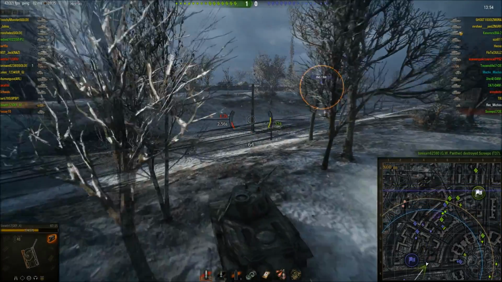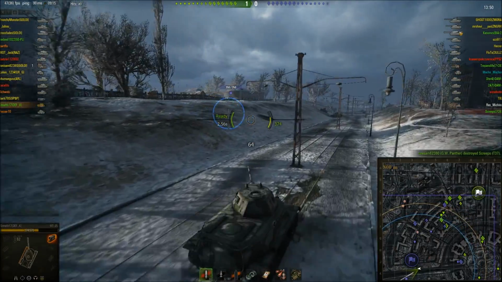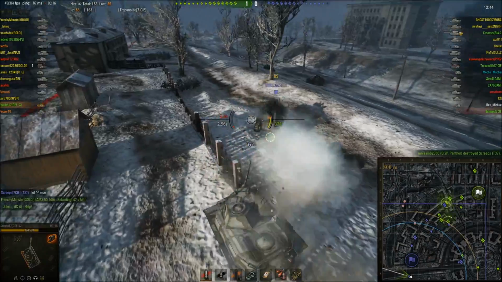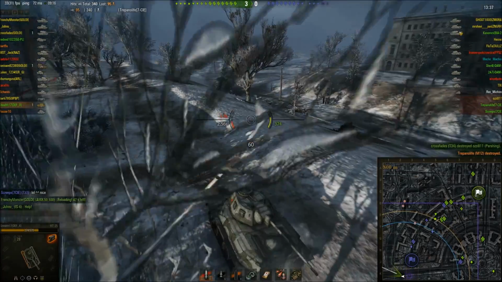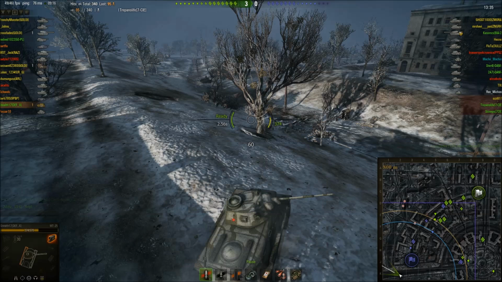So trying to get a couple of shots into this arty piece, which barely missed me. Getting up there. The light tractor is still trying to get a couple of shots in me. No chance. Now, I'm at the other side of the map. I came from over there. The whole enemy team, minus 3, so still 12 tanks are between me and a safe return. So how the hell am I going to get out of here?